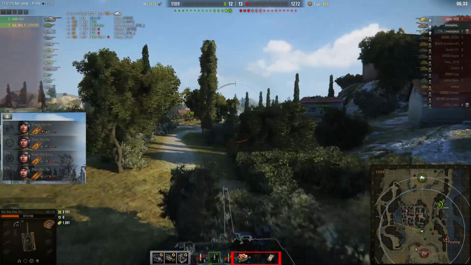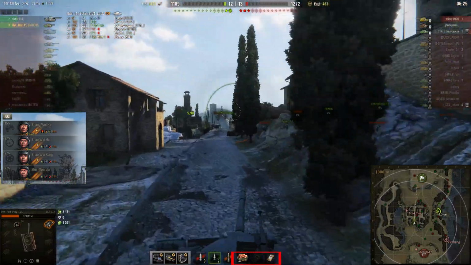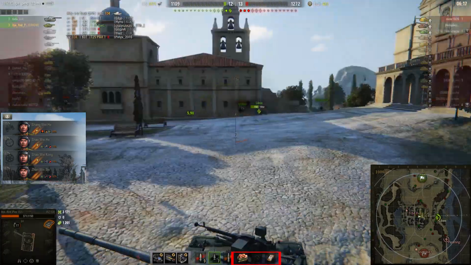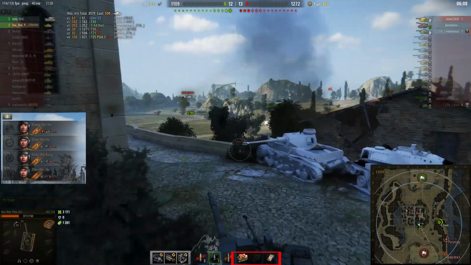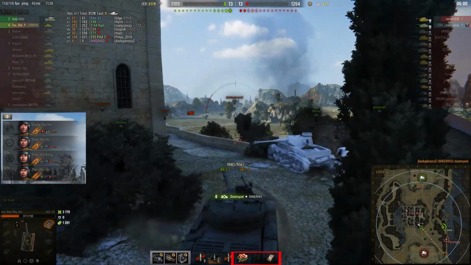If you don't know what equipment to take on a particular tank, you can always Google that or ask me in the comments. For example, there is no point in a gun rammer on the MT-25 because it will improve reload by an insignificant 0.2 seconds, whereas binoculars will be much more useful on it, especially because the MT-25 lacks view range.